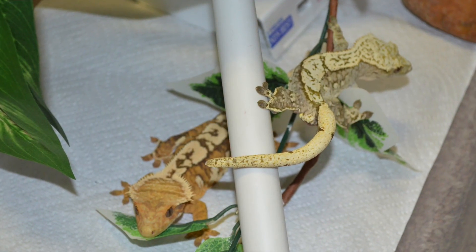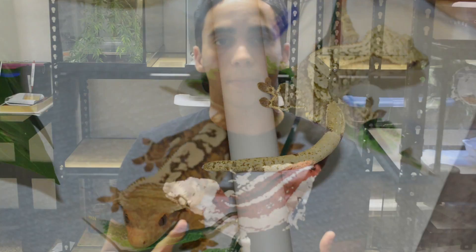Aside from that, you should always keep your enclosure clean. As soon as it starts getting too soiled up, clean it out and make sure that the water dish or food dish are not growing any type of bacteria. You can make sure of this by cleaning out the food dishes and water dishes every other day or so. Make sure that the crested gecko has an optimal humidity and that there is enough air flow in the enclosure.